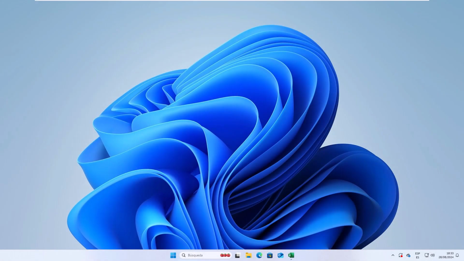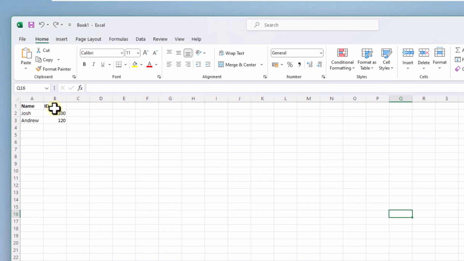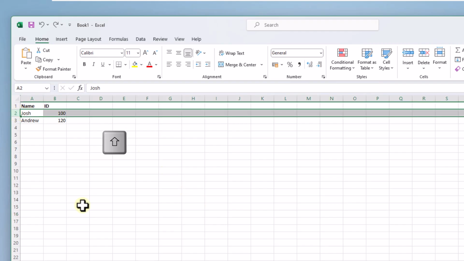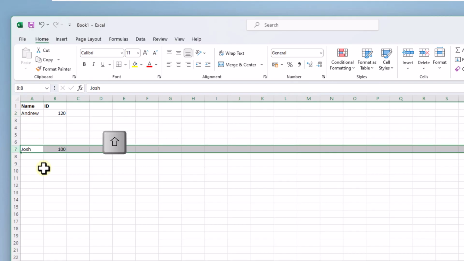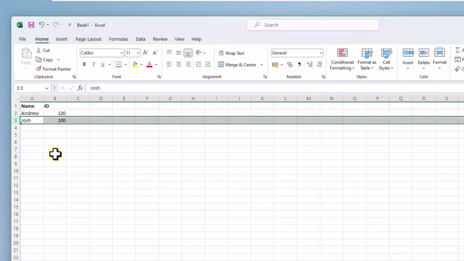Today in Solvetic, we will see how to move rows up and down in Excel. Access your Excel where you will see the rows to work on. After this, select the row to move. Then press the Shift key on the keyboard, and in the row when you see the cross sign, move the row to the location you need. Repeat this step to move it wherever the row should be.